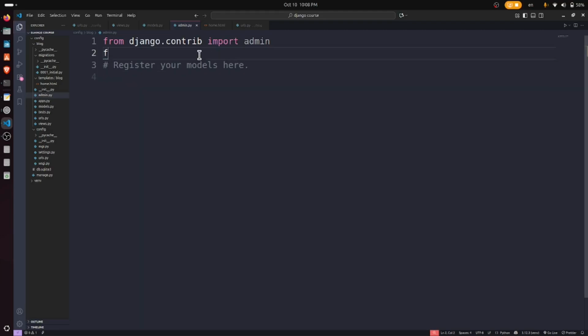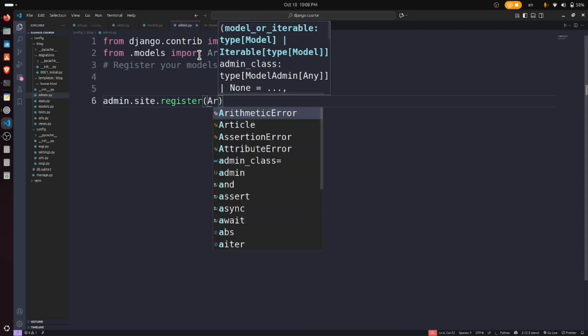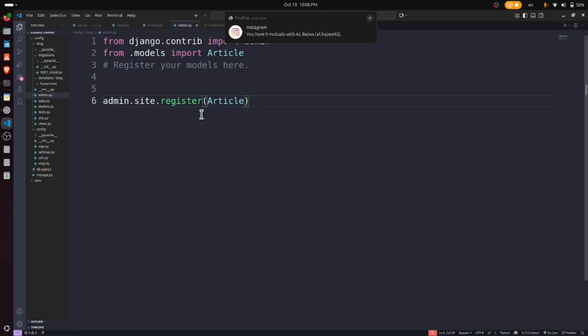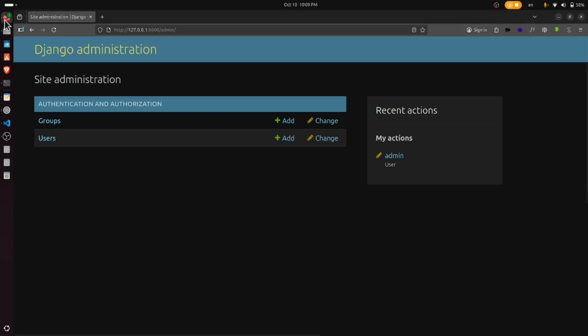I want to import from the same directory, from models import Article. So I want to import the article, and I want to have admin.site.register. I want to register this article here. See, the server is running, and I want to just refresh this.